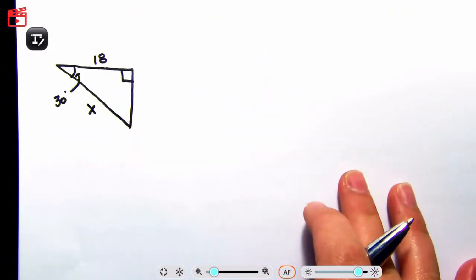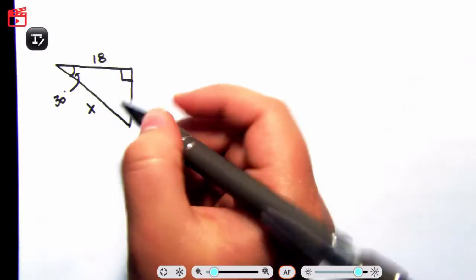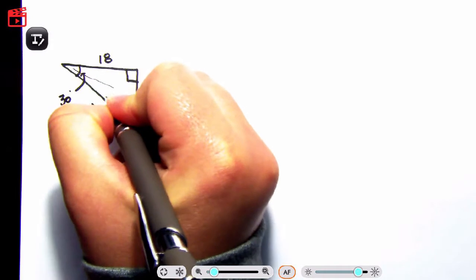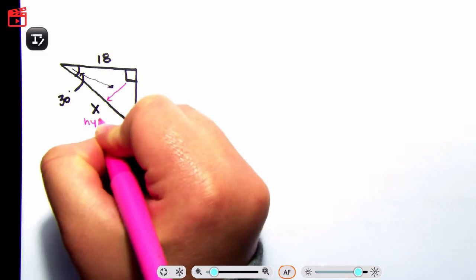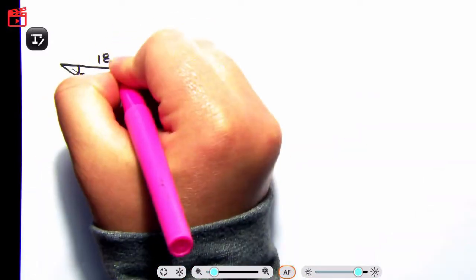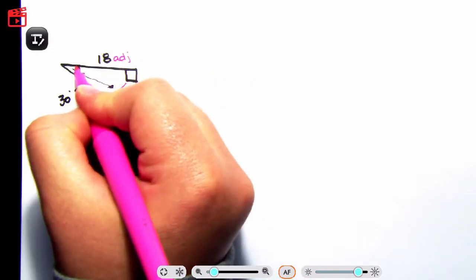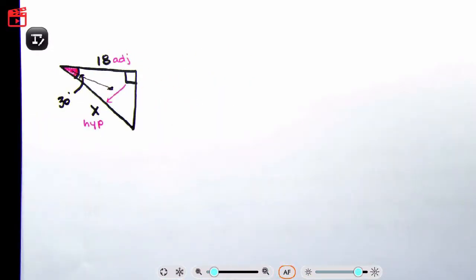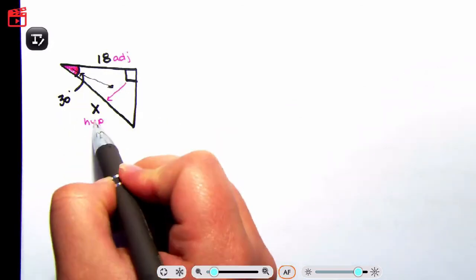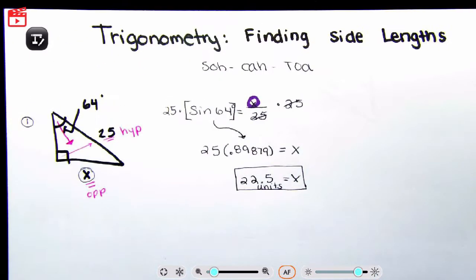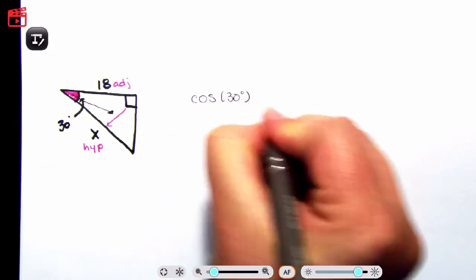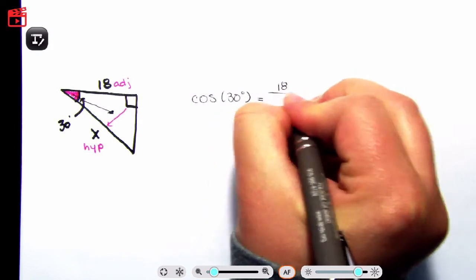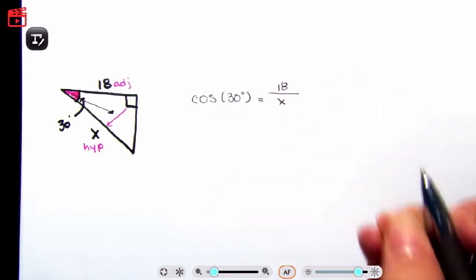So moving on to example number 2, same thing. What do we have? What do we need? This is our angle, so this is my eyeball. Across from a right angle is always our hypotenuse, so we need to include an adjacent. How do we know this is adjacent? Because it's next to the angle that we have. So we have adjacent and a hypotenuse. Let's go back up to our cheat sheet. We're looking for A and H, which means I have a cosine. So cosine of my given angle, 30 degrees, is equal to adjacent, which is 18, over hypotenuse, which is x.